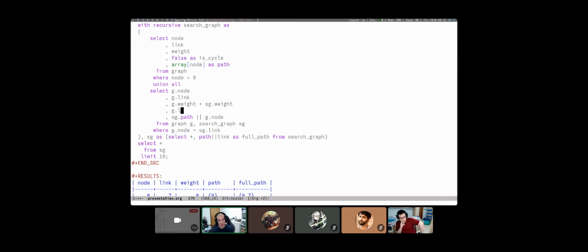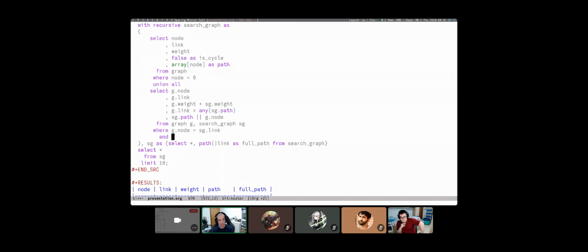We get the current link and check if it is equal to any of the previous iteration path. Does the current link exist in the path? Yes or no? That's what this field is telling me. Then I am using this as a condition. So I don't want anything that returns true in this case, which means no cycles will be returned.